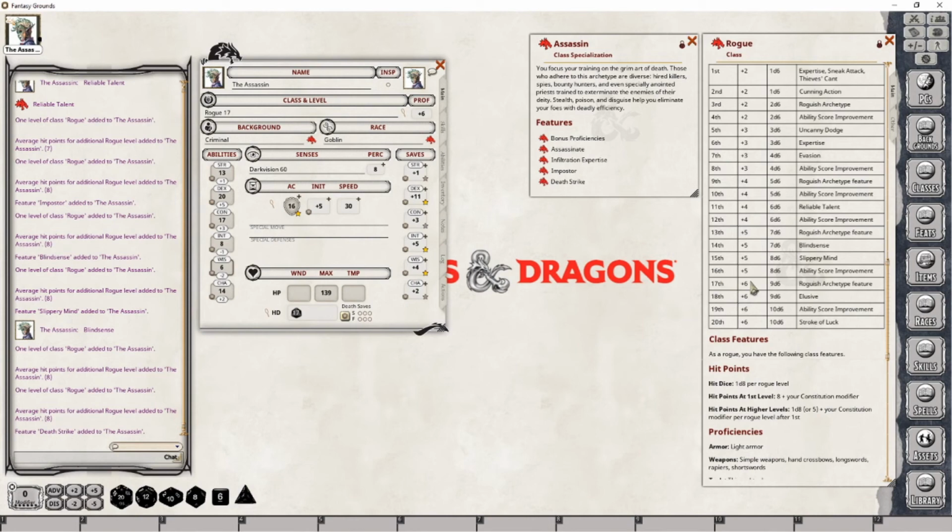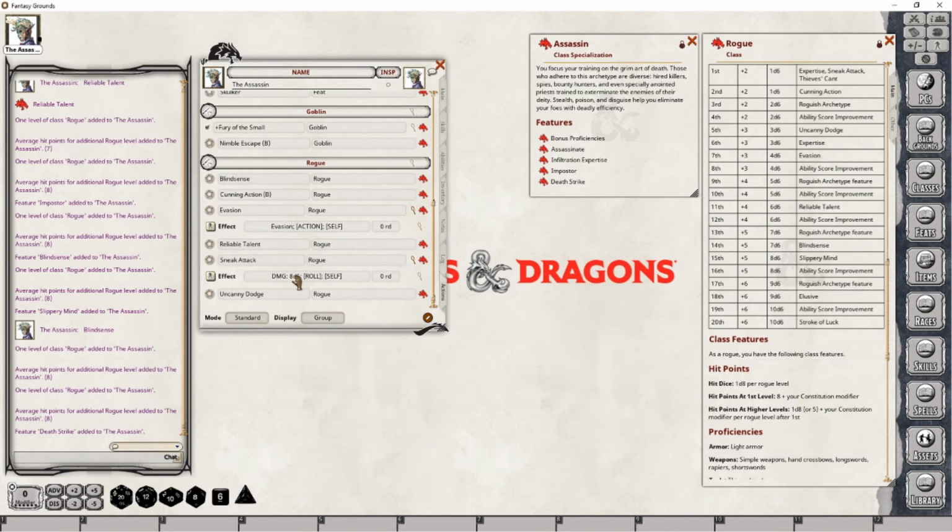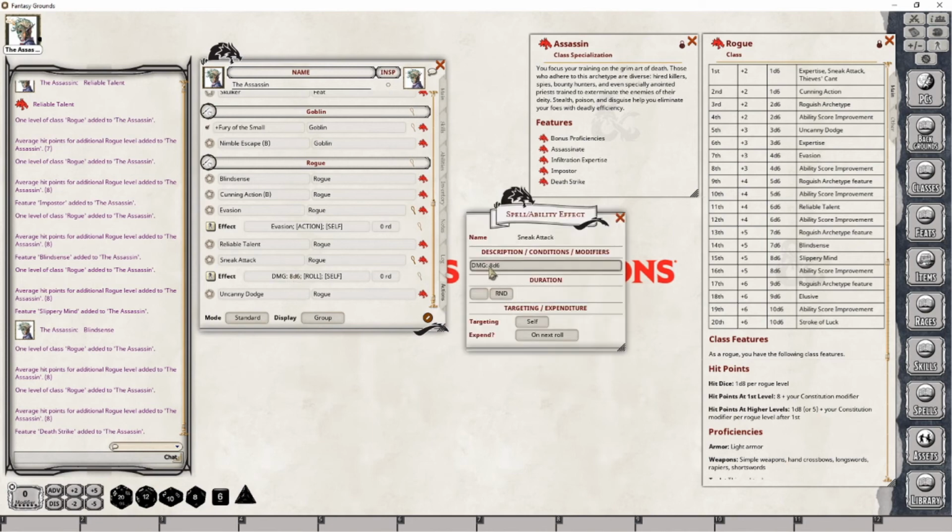Level 17 sees our final proficiency bonus. In addition, we are now at 9d6 in sneak attack damage. I suspect, no, I did modify the previous one, so we're now at 9.